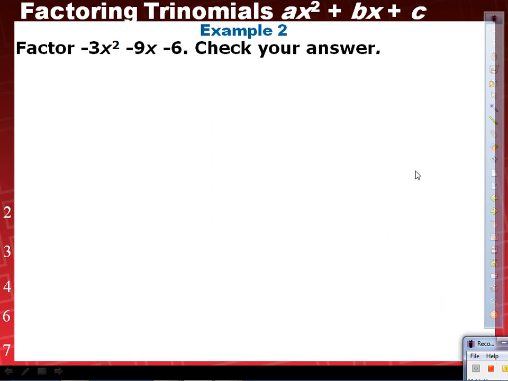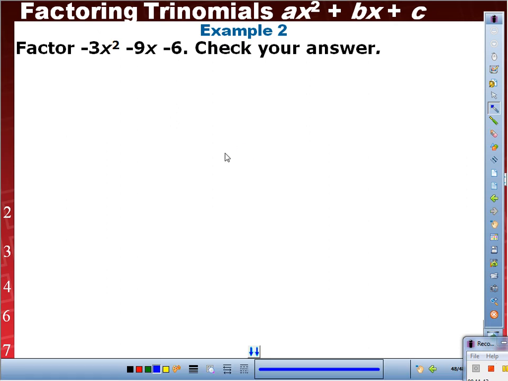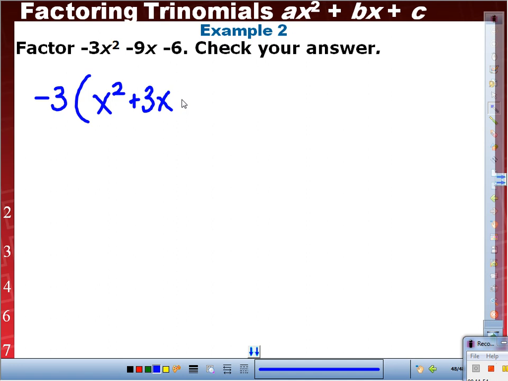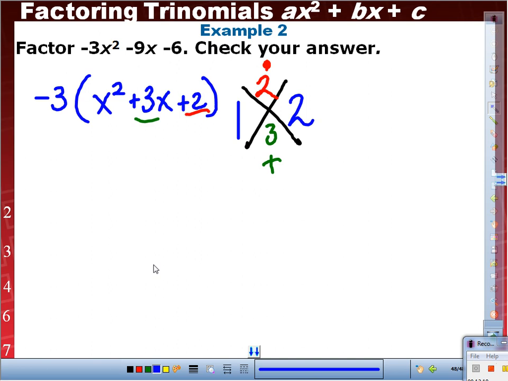All right, look up to the screen. Here goes the process. See if you got it. GCF is in standard form. Yes, GCF is negative 3. We end up with x squared plus 3x plus 2. From there, Power Rangers. 2 goes on top, that's our product. The middle term goes on the bottom, which is our sum. Factors of 2 that add up to 3: 1 and 2.